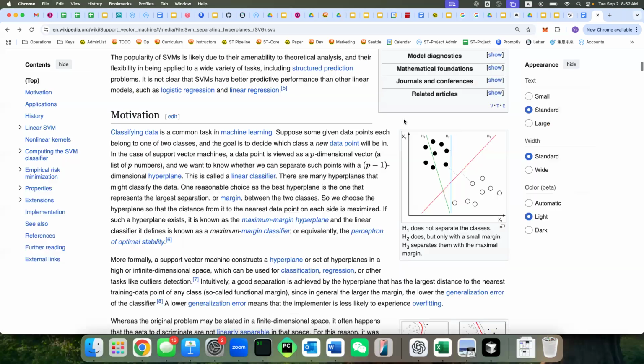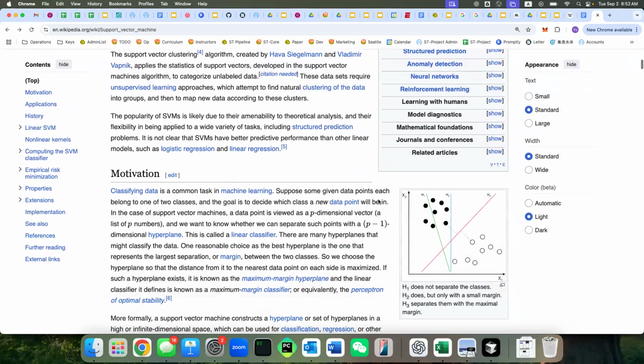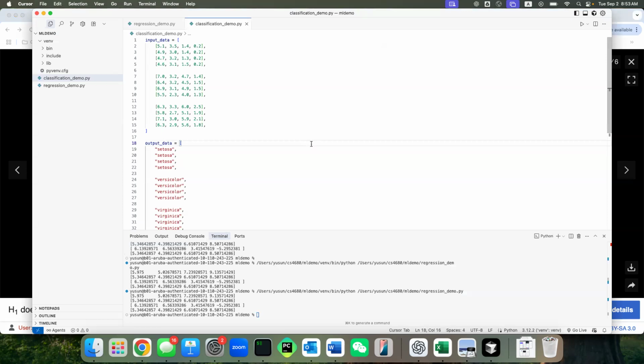Anyway, that algorithm is called SVM. In other words, if you give me the data, I can eventually generate some kind of function that can split the points. That's what SVM is trying to do. Obviously, this is a much more complicated situation, because this is only a 2D situation. Now we have four columns, that's a 4D situation. If it's 3D you do a plane, but in 4D, how do you describe those? It's really complicated, but it doesn't matter. The code will do that for us.